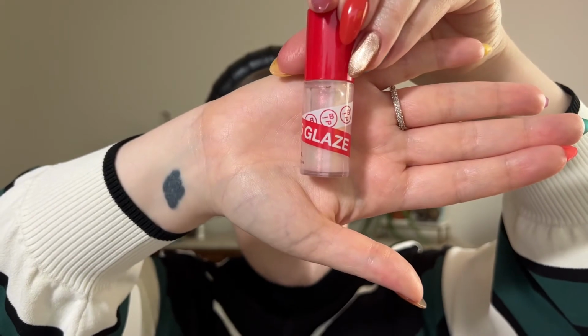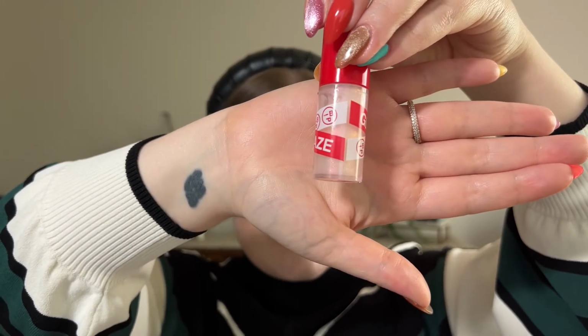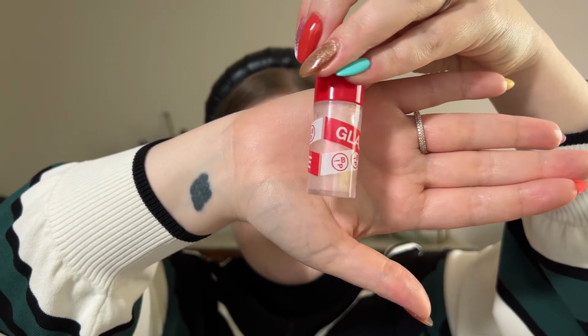But moving on to number 6, this was their Christmas release. I ordered this as soon as it popped up on the site. I was so excited. It is number 6, and this is in Candy Cane. It is kind of white, honestly, like a clear with a little bit of white gloss, and there is red and blue and pink reflect in it. This makes your lips look huge and plump and beautiful. Like the iridescence that the Froze captures, I think because the colors of the shimmer are so close together, it does add that plumpness, but this with the multi kind of faceted colors in it really adds dimension to the lips.